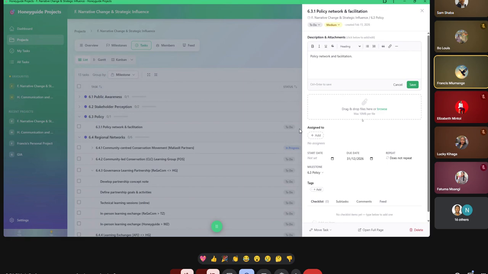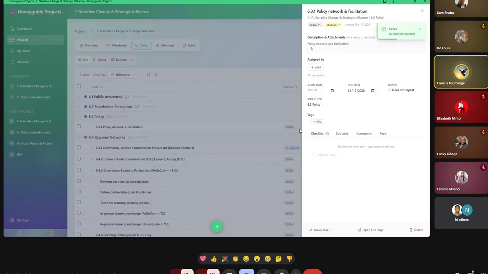Lakini hapa pia wanakuambia kwamba max ni iwe na 10 MB per file, kwa maana kwamba kila file lako liwe na maximum ya MB 10. So ukishamaliza save kama hivyo. Ukisha save hapa, hii description itaonekana. Kama pia kuna attachment pia ita pop up. Hapo tunakuwa tumemaliza kwenye kuset description pamoja na attachment.